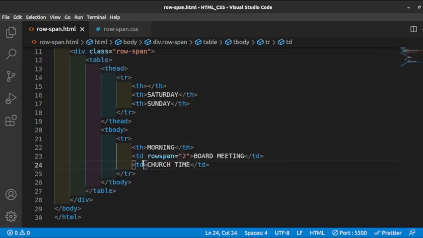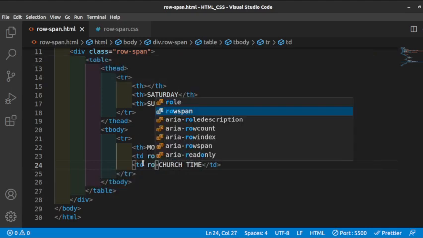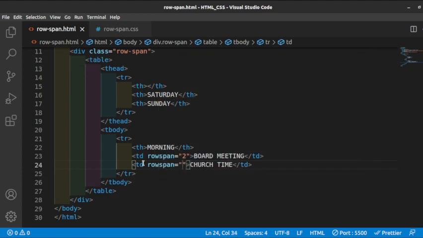Here we can say rowspan 3, so it is going to cover 3 rows. What does this mean? That we still have 2 more rows. This will span 2 rows rather than 3.